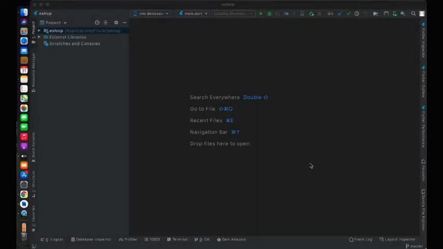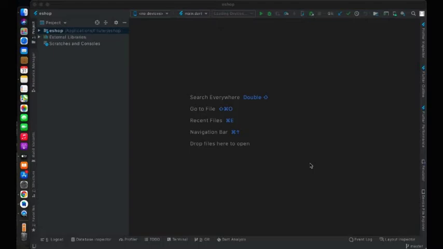Okay, welcome back everyone. So I'm going to start where we left off. Once you open the project in Android Studio, the project will look something similar to this. So let's say you want to change some things in the project. You may want to change the fonts, change the package name of the project, change some icons, and change some images. So in this video, I'm just going to show you how you can do that.